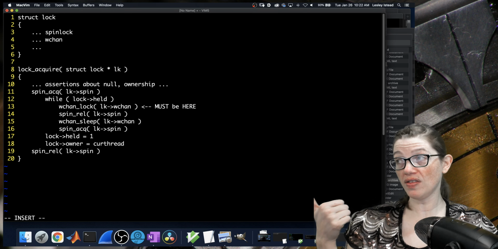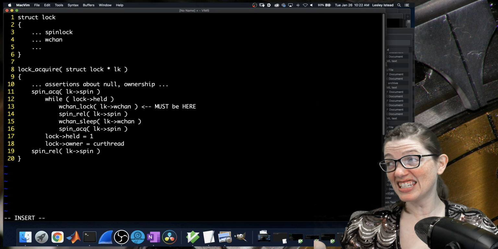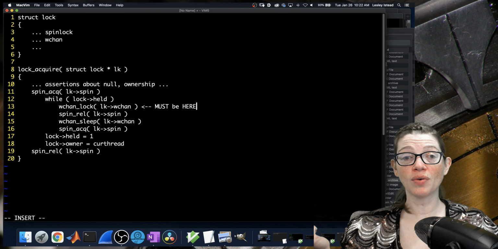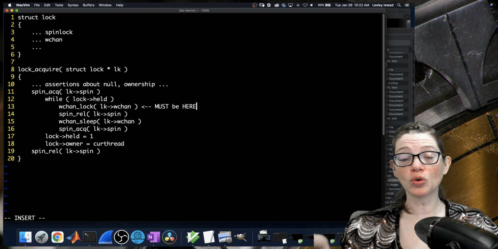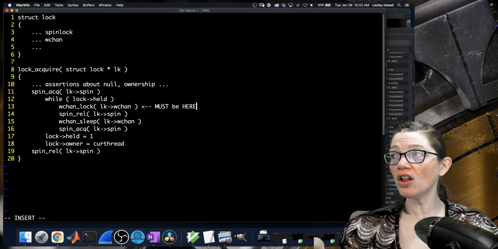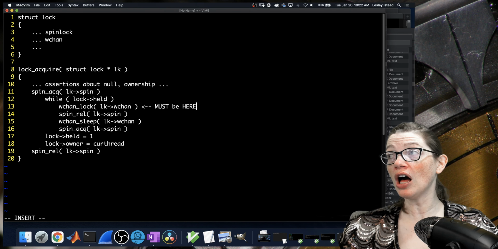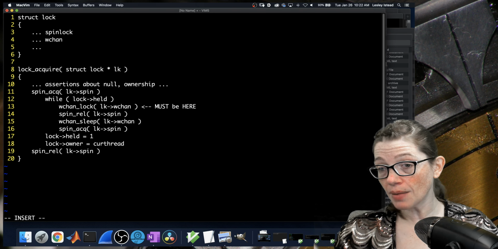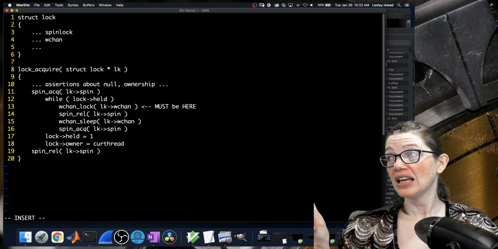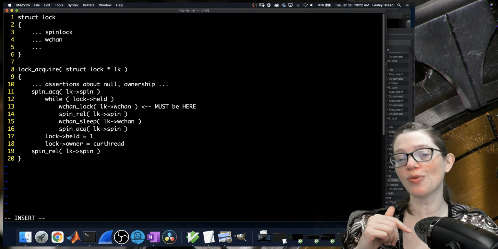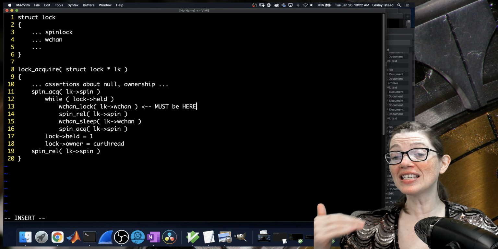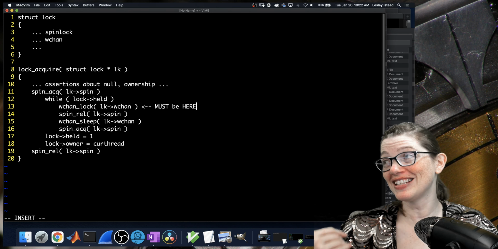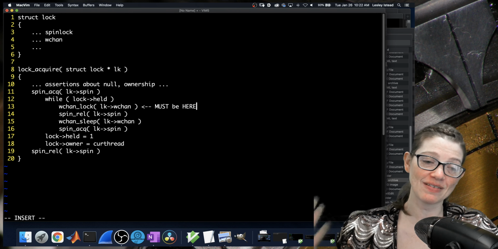The context switch goes to the thread that owns the lock, and the thread that owns the lock is like, okay, I acquired the spin lock. I'm going to release the lock, and then I'm going to wake a thread on the wait channel, and then I finish with the spin lock. So the lock is now available, but when we context switch back to the other thread that was trying to fall asleep on it, now the lock is available and it ends up calling wchan sleep and falling asleep on a lock that's available.